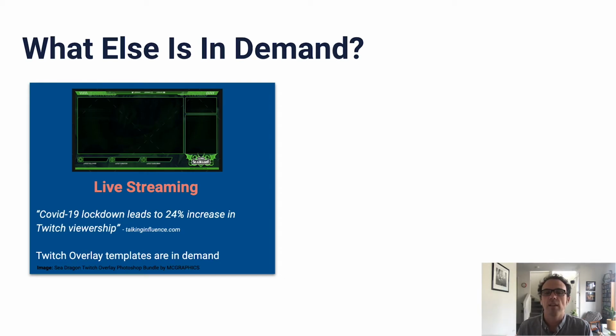However, we're now seeing that trend a little more widely in terms of live streaming, and Twitch overlays are in demand. Basically, a Twitch overlay is a design consisting of a variety of graphics that are overlaid on your gameplay footage during a stream. Common examples include things like webcam frames, bar or ticker overlays, stream alerts, and more.